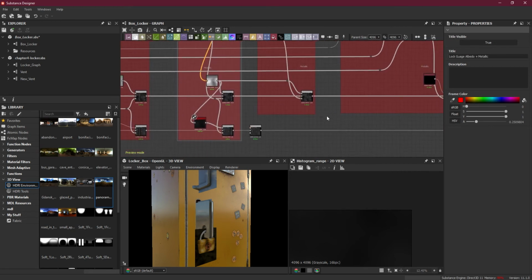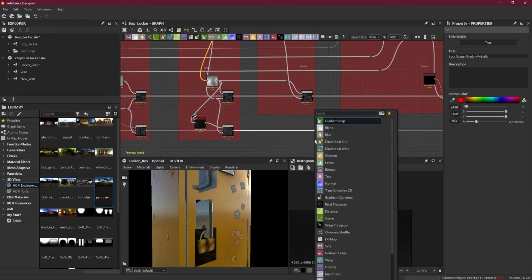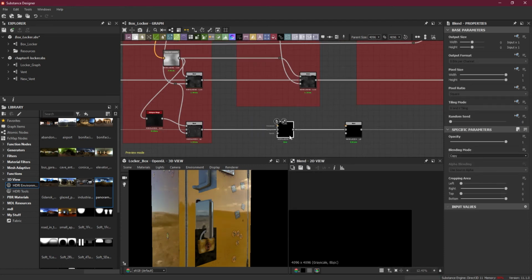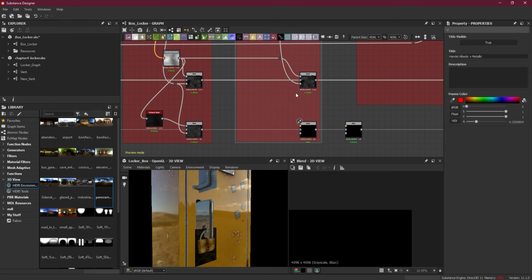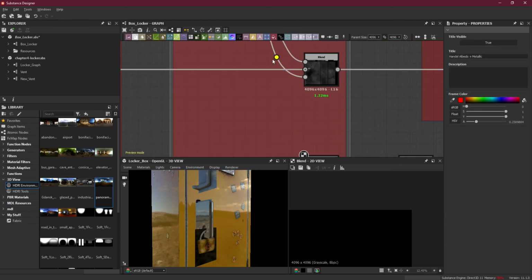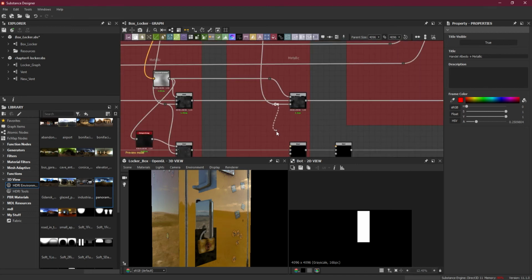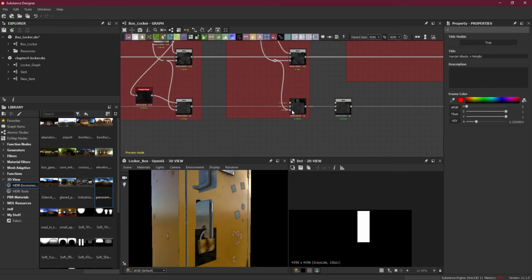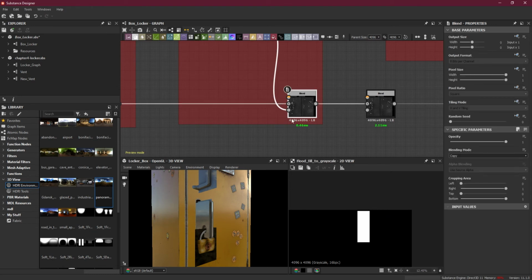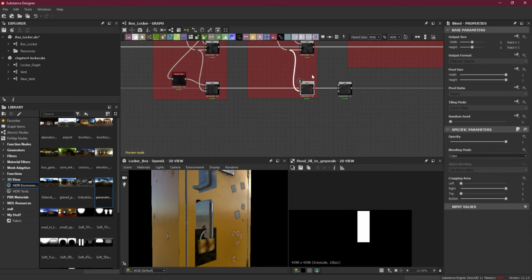The next is handle. So I'll do the same thing with the handle. Blend. Alt click here. Take this part, put in the opacity. It will only affect the handle part.